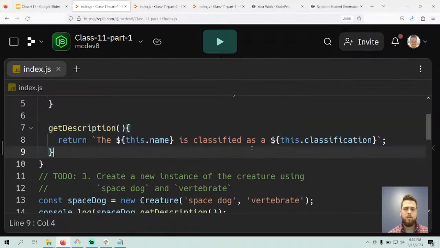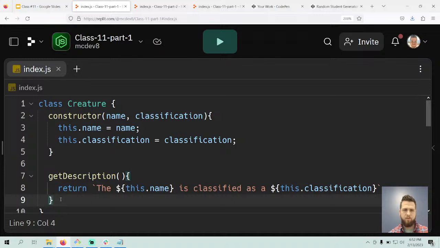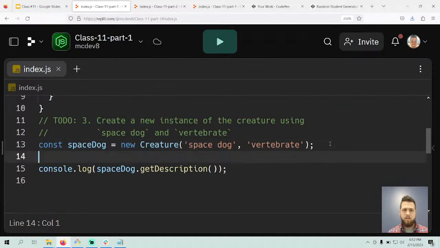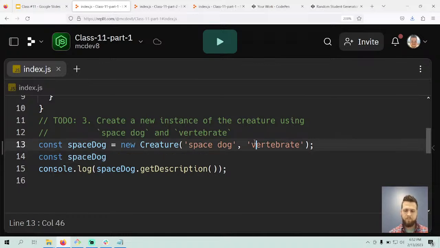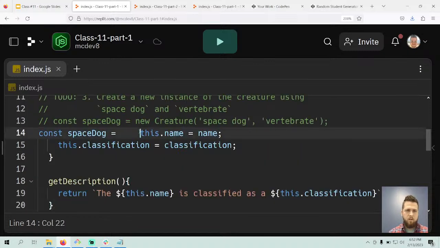And one thing I really do want to reiterate is I'm going to rewrite spacedog as an object. I mean, they're both objects, but I'm not going to use a class.